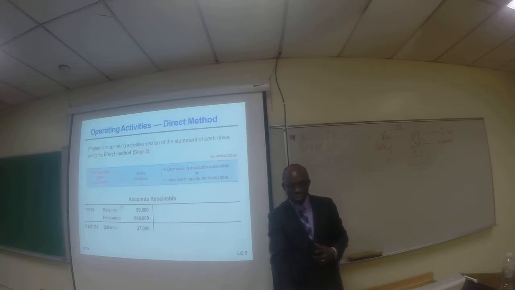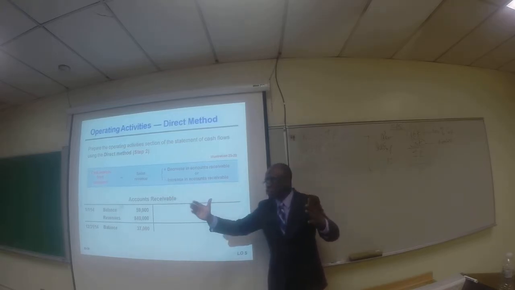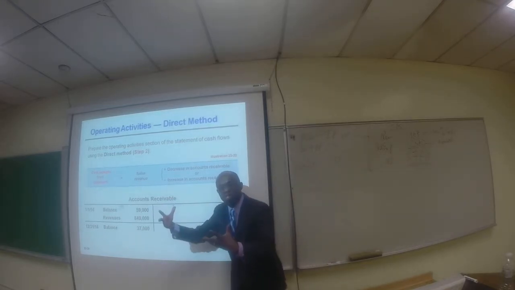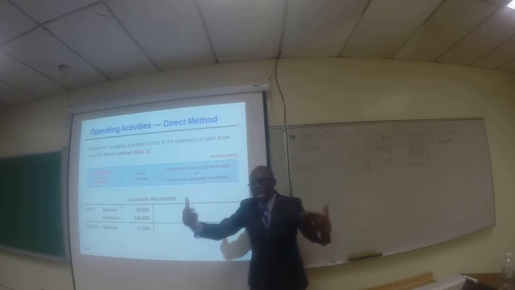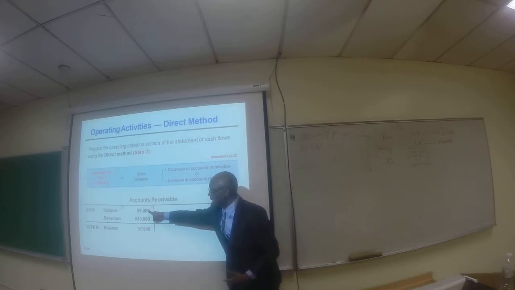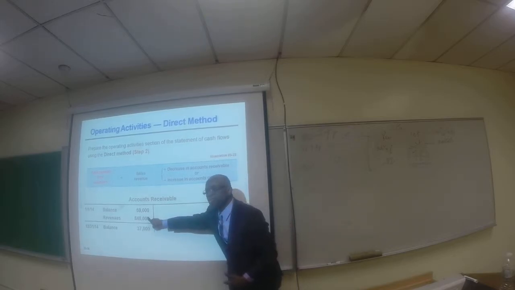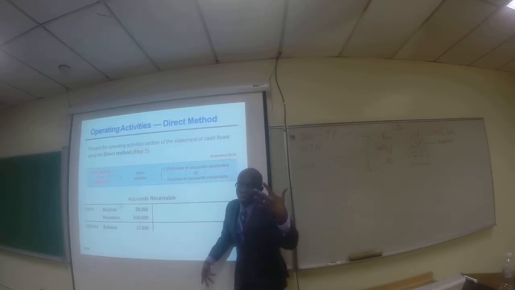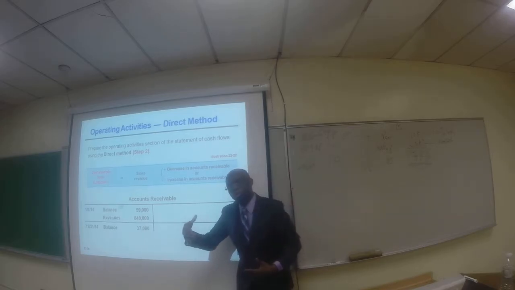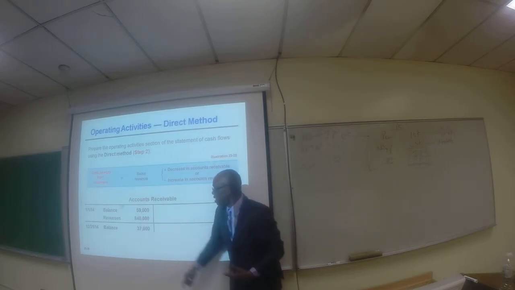Let's take a look at the second approach, which is using the T account. You plug in the numbers that you know. We are analyzing accounts receivable because accounts receivable is a sister to sales revenue, right? So we know the beginning balance is $59,000, we plug that in. We know the ending balance is $37,000, we plug that in, right? Then we know that the revenue is $840,000, we plug that in. How do we know that? Because we already know the revenue. You debit accounts receivable, you credit sales revenue. So this amount was debited to accounts receivable.